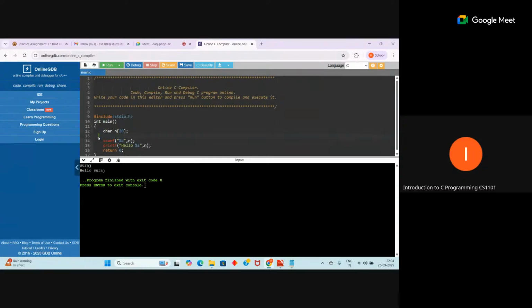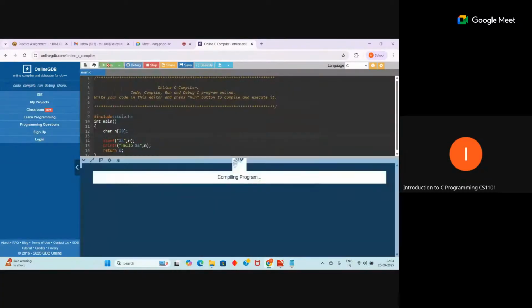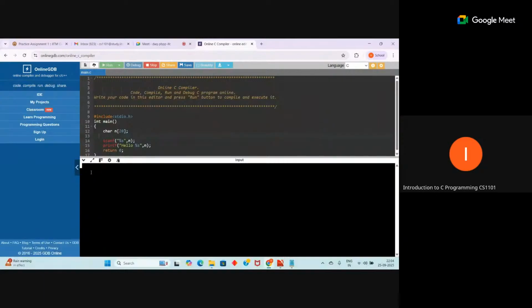Before going to that, see here, what happened when you run: your cursor is waiting. Say you are in a software company, you are writing code to solve some particular problem. Today you are working with some XYZ company. After that, you got a good offer and you shifted to some ABC company. So in your place, XYZ company will replace somebody else. That person has to continue your work, so the code that you have written must be executed by that person.